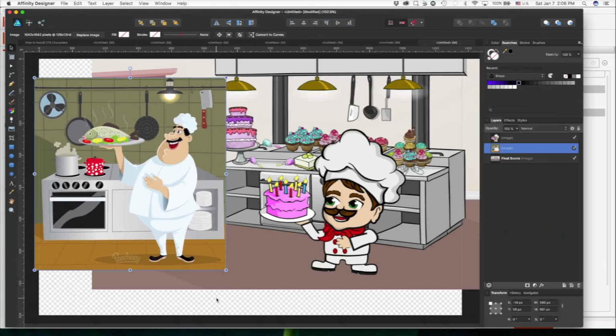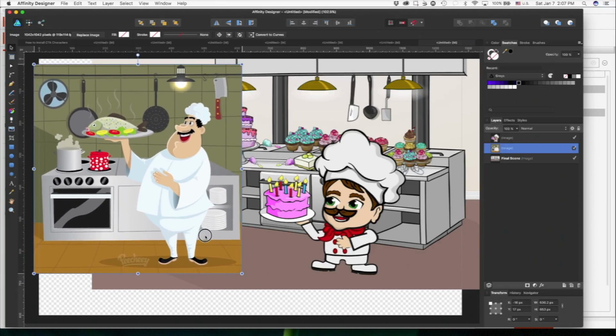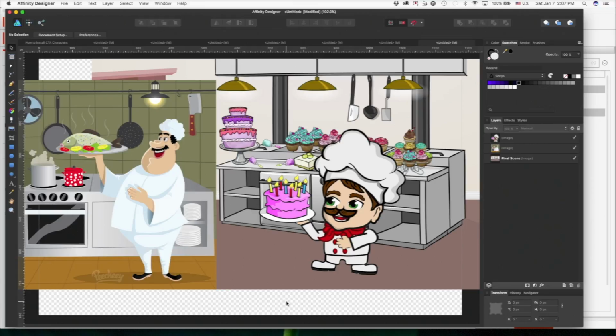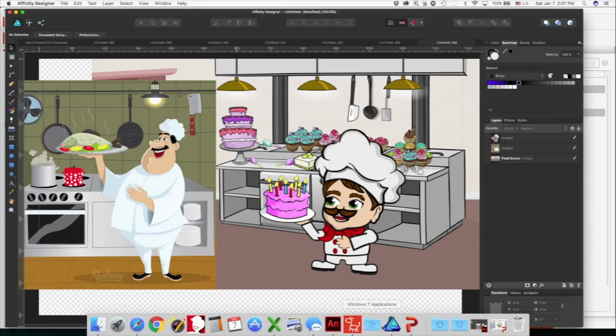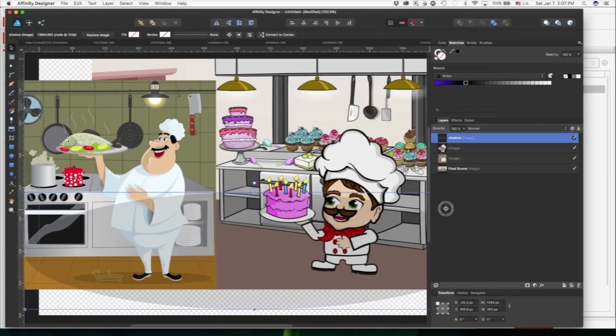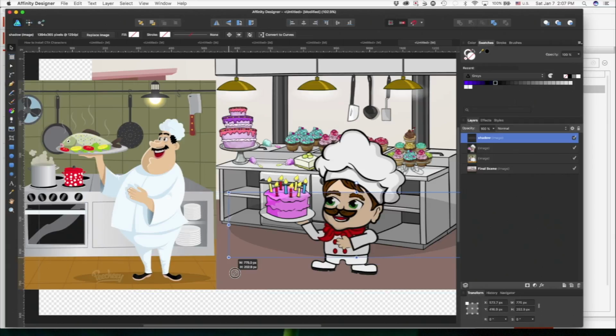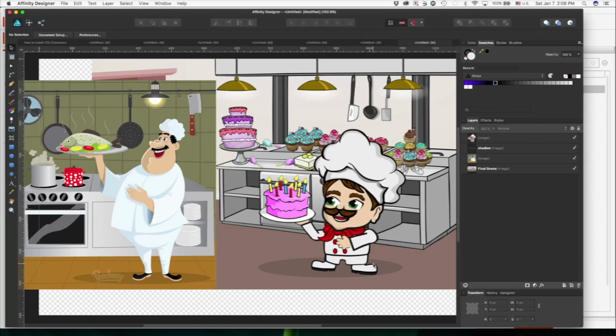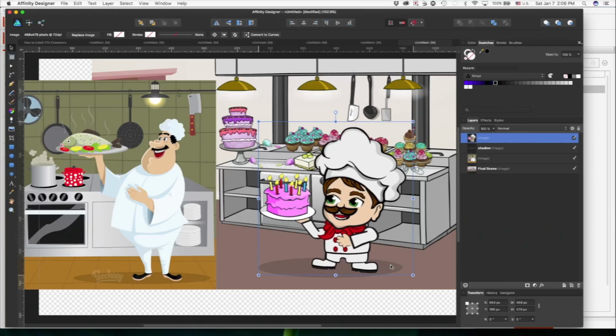So this was the original scene, kind of a restaurant scene. And here's mine. Oh, I am missing one piece that I would just love my character to have, and that's a shadow. Drag one here and just resize it. And of course I want it behind the character, underneath the character. So there we go.